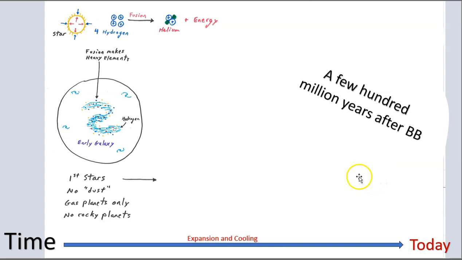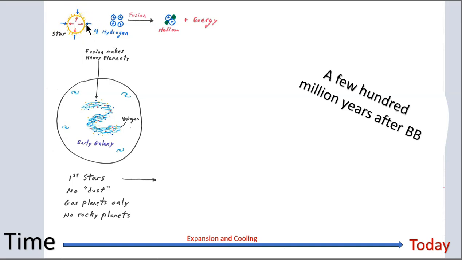A few 100 million years after the Big Bang, we get the first stars. So the compression of clouds of hydrogen and helium form stars. Gravity will compress the cloud of gas to such a high temperature and pressure that nuclear fusion occurs in the core of the star, fusing 4 hydrogen nuclei to form a helium nucleus, and that releases energy. So stars emit light because the surface of the star is very hot, and hot objects glow.